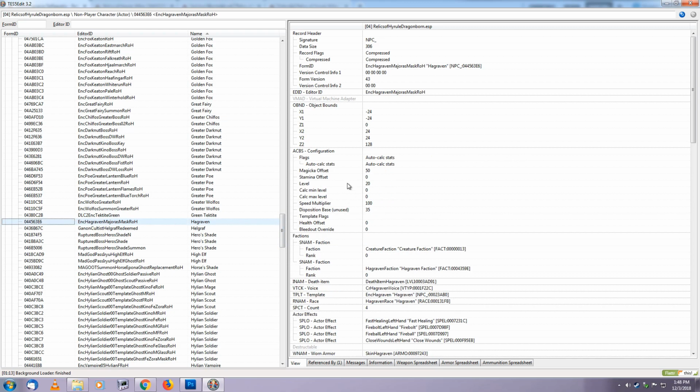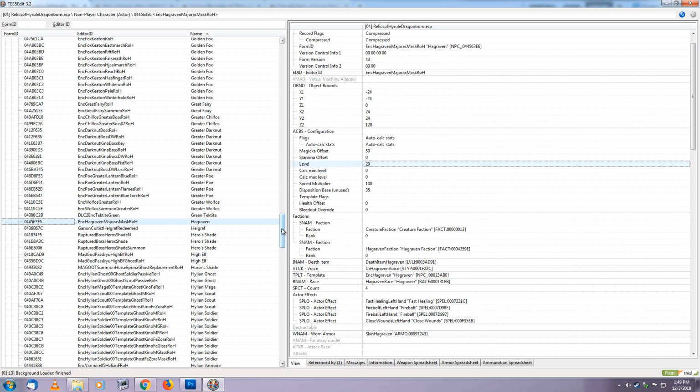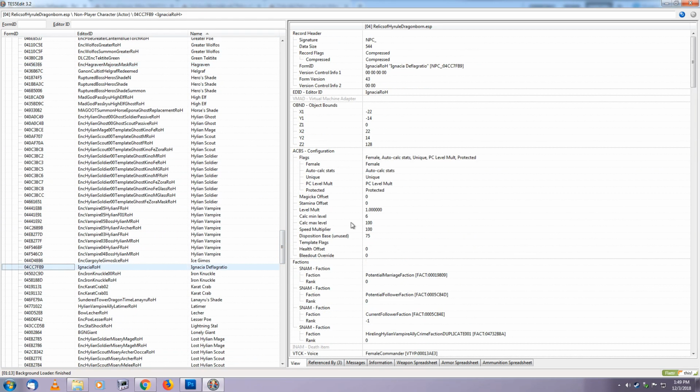Yes. This Hagraven has a set level of 20. So for the article for this specific Hagraven, the level would be listed as 20. There's no calculation involved. So let's go back to Ignacia. She does not have that. She just has level mult. If she was level 20, it would say level 20.